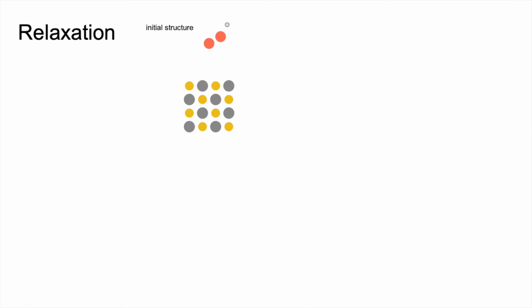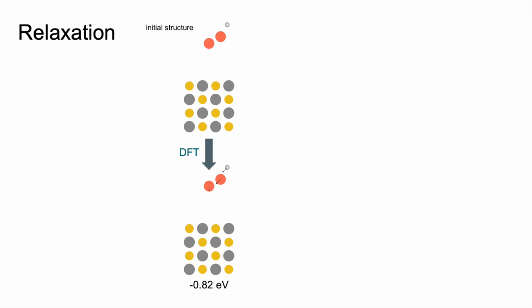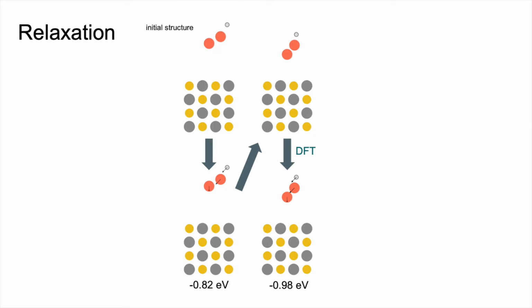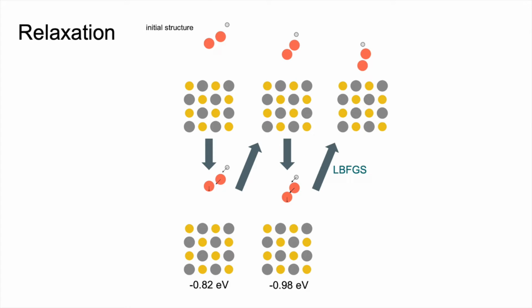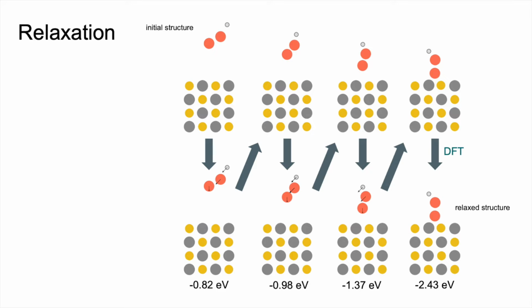So what's in this dataset? Well, it's essentially a bunch of atomic relaxations, where we have an initial structure, which is a catalyst surface and an adsorbate, and then we perform a relaxation, where we first compute DFT to estimate the forces and the energy of the system. We then use those forces and an optimizer to then update atom positions. We repeat this, compute DFT, update atom positions, repeat, until the forces go to 0, and we find our relaxed structure.